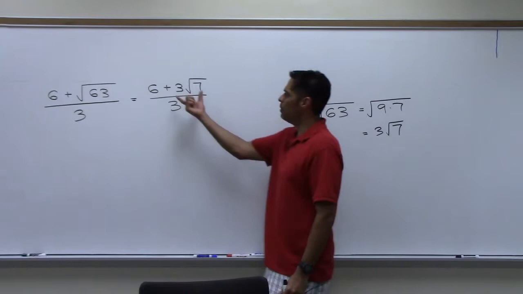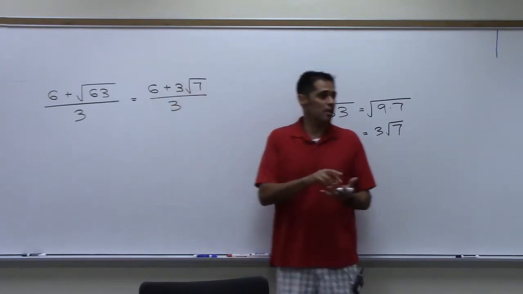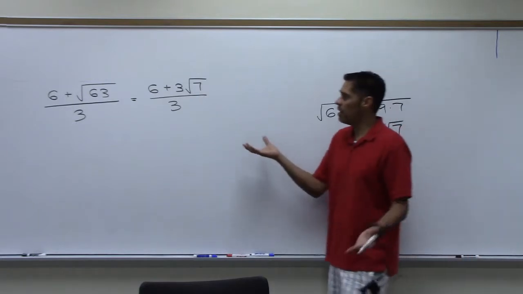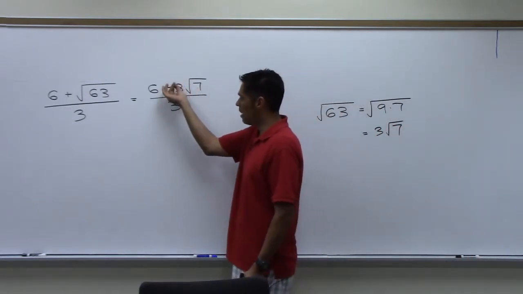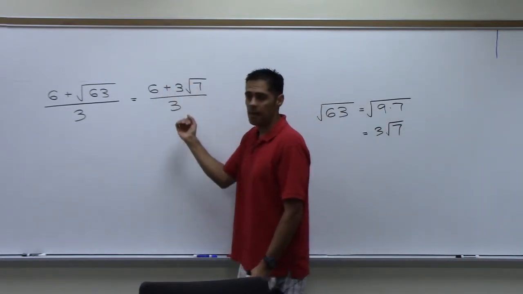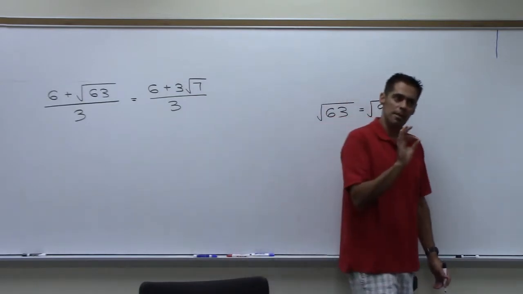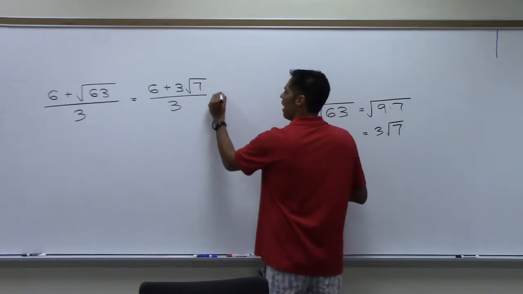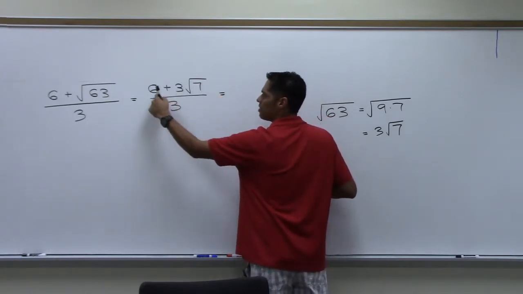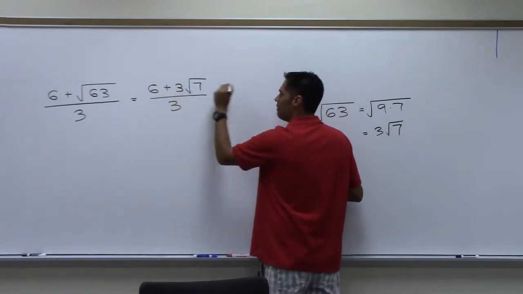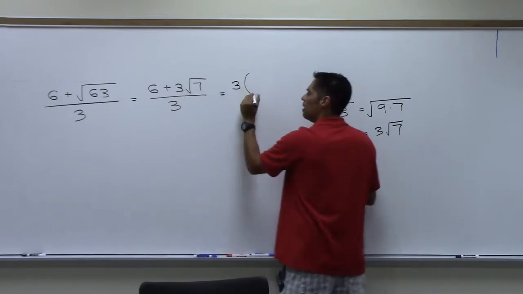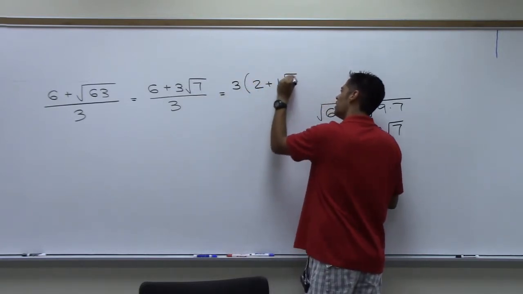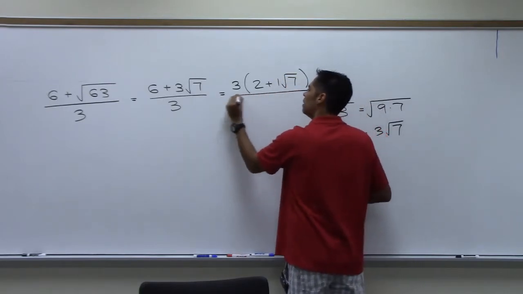Now, you cannot put these two things together unless you get your calculator out and get a decimal. That's the only way you could get an actual answer right now, is to put these together, and then after you get that, divide by 3. But we can still do a little bit of simplification. What we can realize is that in the numerator, there's a 6 here and a 3 here, right? I can factor a 3 out, and that would leave me with 2 plus, I'll put 1 root 7, even though I don't need it, over 3.